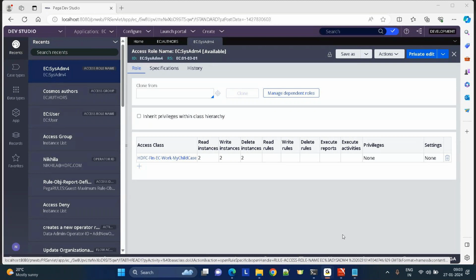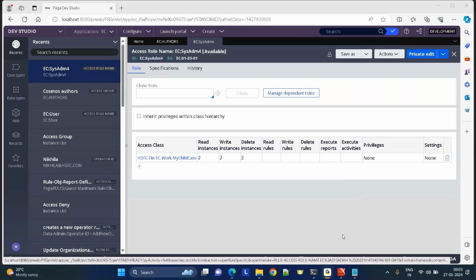See, another role, same class, it doesn't matter. At the end of the day, you're denying. So how does it matter? You have a role X, which is denying access to operator ID. You have a role Y, which is also denying access to operator ID. Fine, no issues. Both of them mean denying. So that is not the problem. That means sequence is important, right, while we are giving the roles.